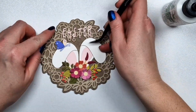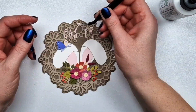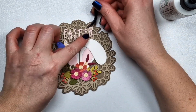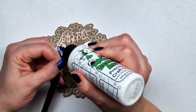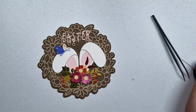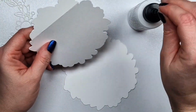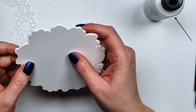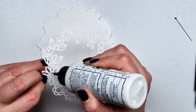It would probably be good to have a stamped sentiment strip, but again, I could not. I will admit, I never lie, so I was just too lazy. I couldn't be bothered to look for a sentiment. I'm not even sure if I have an Easter sentiment, to be honest, that needs to be stamped. So I did not want to waste time on that. And I had these already die cut, so it was good enough for me.